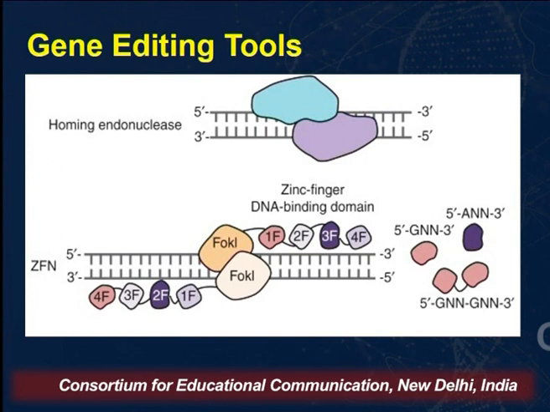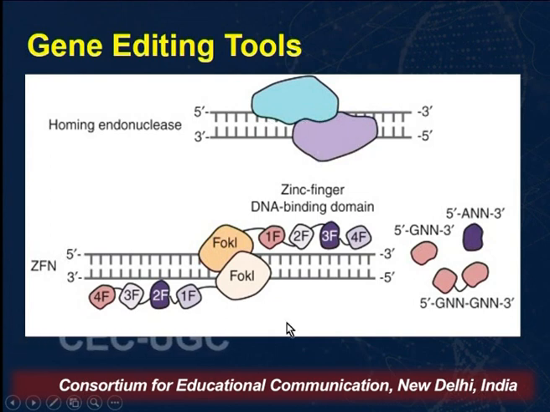We talked about the various gene editing tools. The initial ones were the large homing endonucleases. These nucleases were used to create the double stranded breaks. So the idea is to create a double stranded break, and these double stranded breaks will then be repaired by the indigenous repair mechanisms. Now, creating these double stranded breaks again raises the question of specificity, so that there are not many off-target edits. So these homing endonucleases were there.